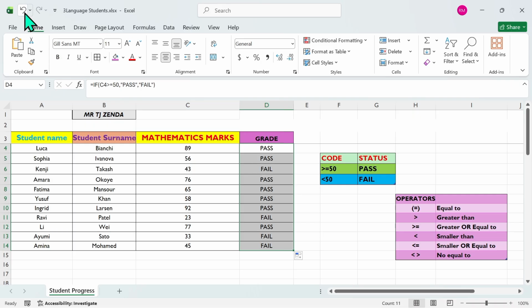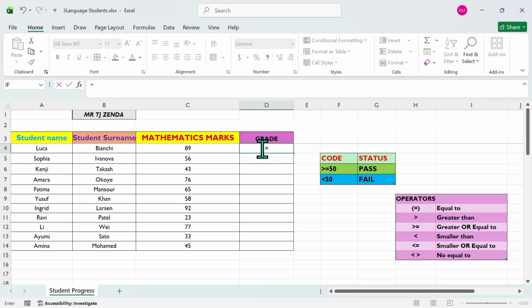Here is another way. Let's use cell referencing here. I'm going to say equal sign again, IF, double click on IF, this cell C4, this mark of 89, is greater than or equal to 50. I want a pass.